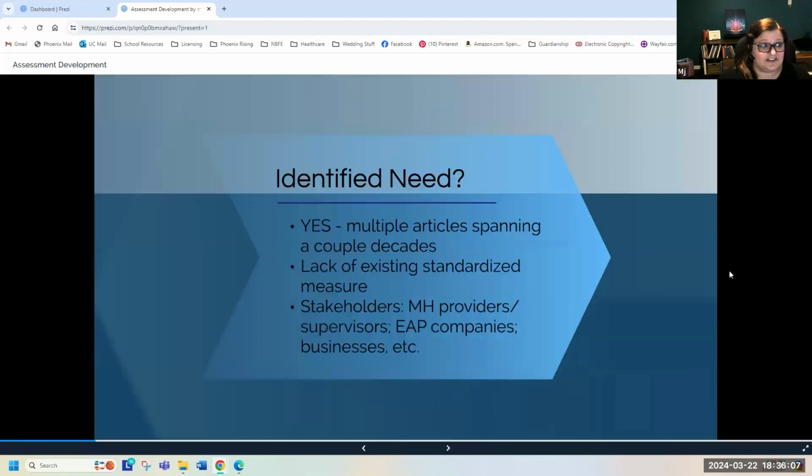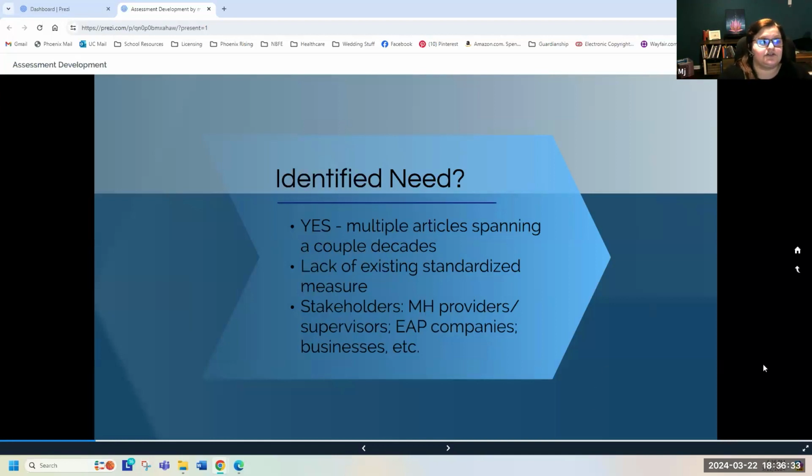So was there a need here? Absolutely. I could find decades of research where in their recommendations for the future or in their asks for future things, they asked for this type of tool. So that was important to be able to identify. And also making sure there wasn't something else out there that already did that, or at least if it is out there, is it respected? Is it built into best practices? And if not, okay, then that's still something to explore too.